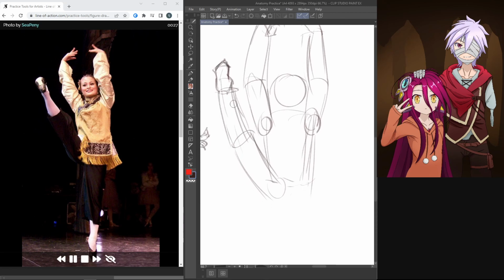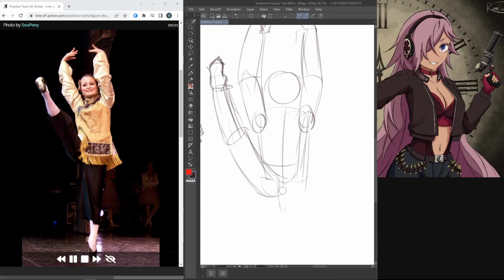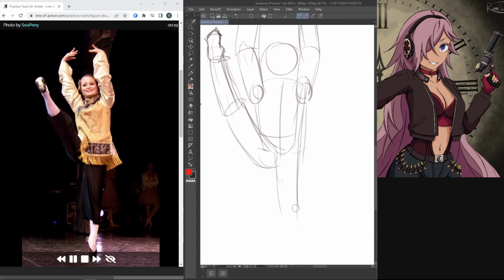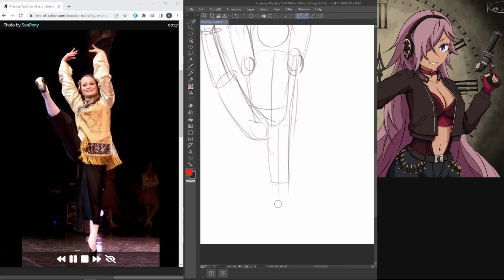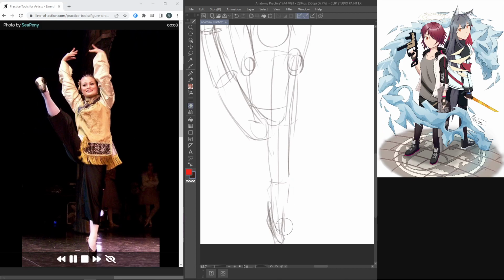We got 30 seconds to get her other leg down, which should go down like this. And the point. Okay, that's a little bit better.